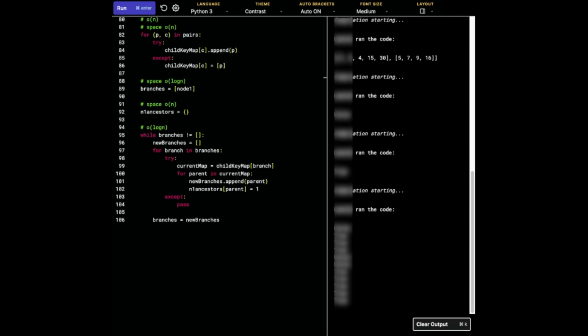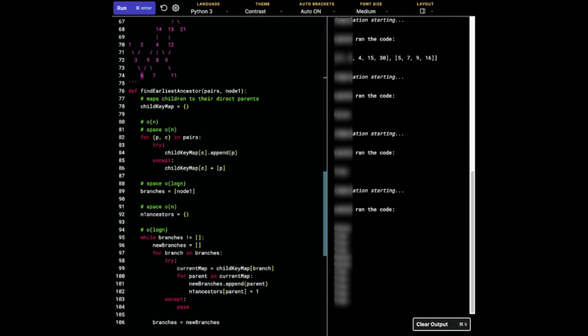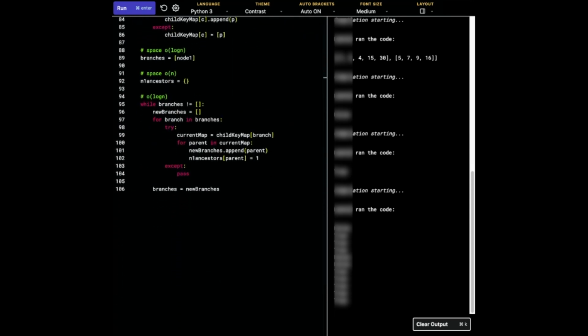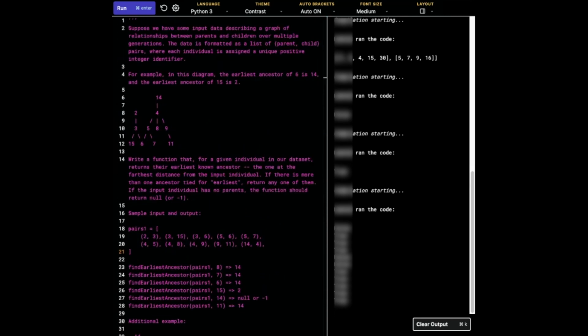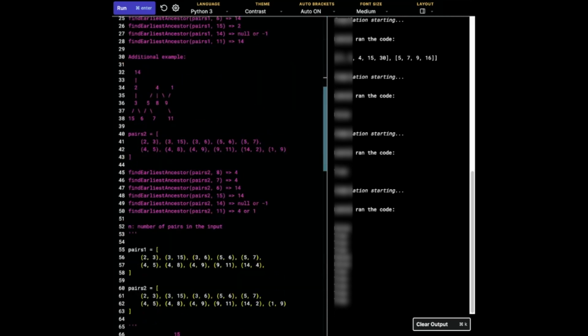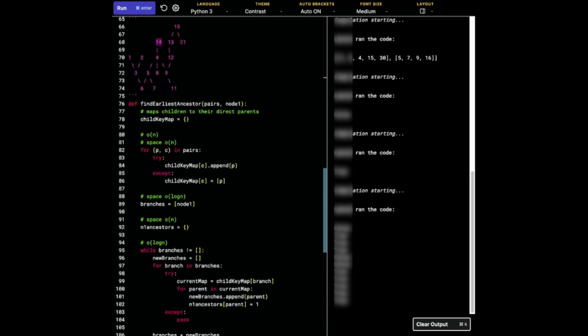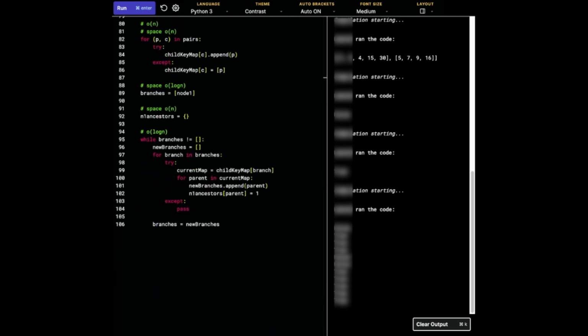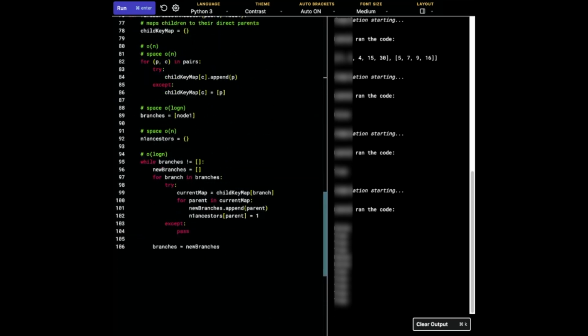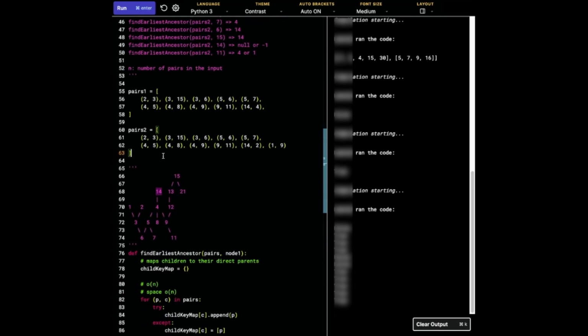But yeah, I'm not sure I fully understand. So how do you find the individual with the earliest ancestor? So the way I work up the tree here, branches starts at 6, and then on the next iteration of the while loop, it will be 3 and 5, and essentially you keep working your way up the tree until branches becomes null. So once you reach this point, branches will become null in the next iteration because there are no more ancestors to account for. And branches before it becomes null, that level will be the highest ancestor of your original node. So I want to save the state of branches right before it becomes null, because that'll be the highest level of the tree that has ancestors related to the given node.